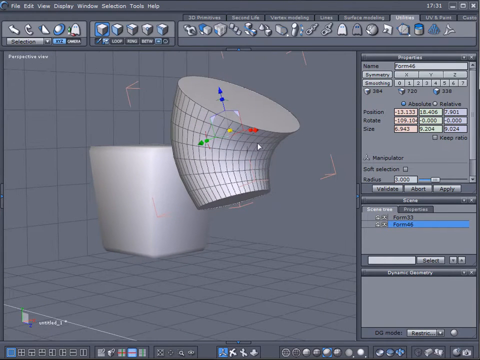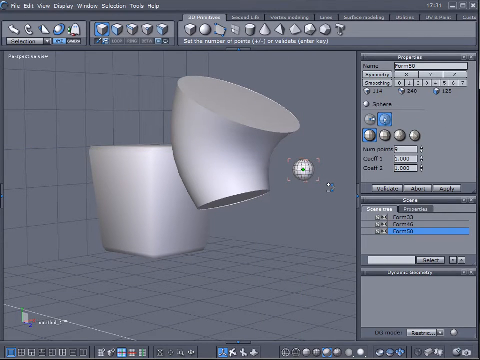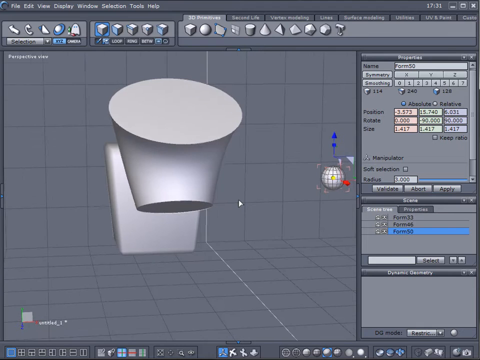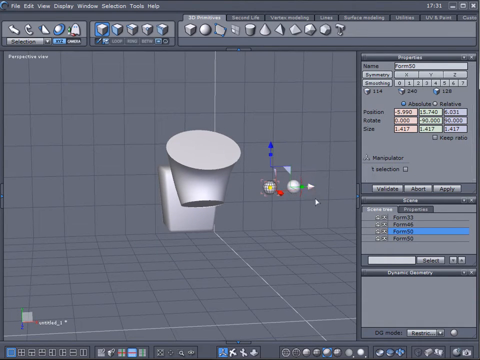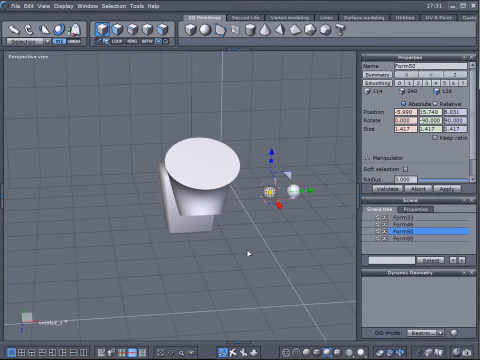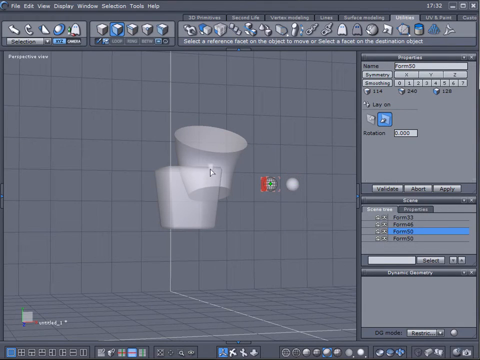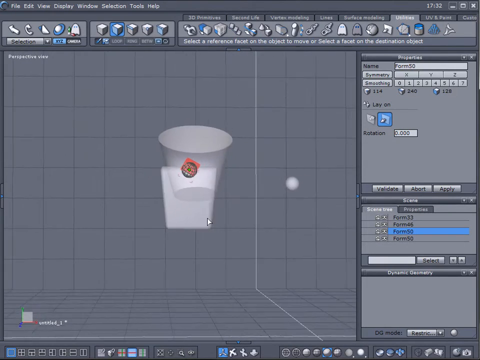Okay, next let's put in some eyes, a big circle, just round like this. Press enter, and let's duplicate it. Okay, one thing, sometimes it's hard to place it on a surface. There is very cool stuff. It's called place it on the surface, lay on it. So we'll click on this, and you notice now we can select the surface we want to put it on. So let's put one eye right here, and just place it perfectly.